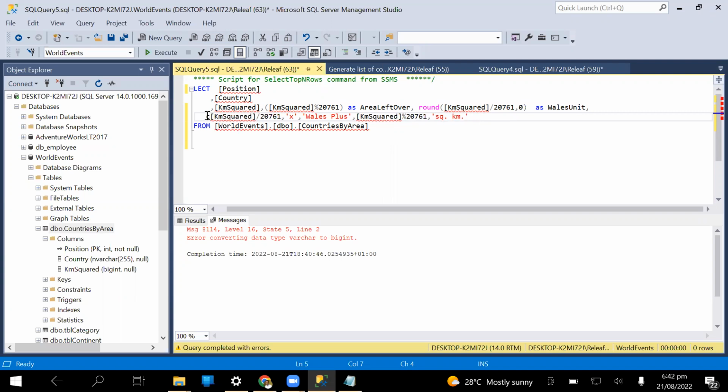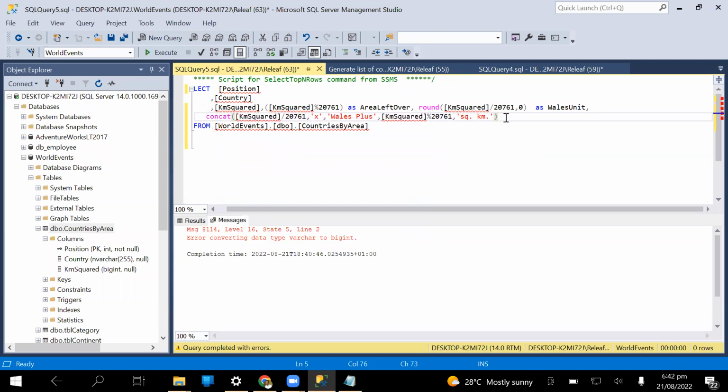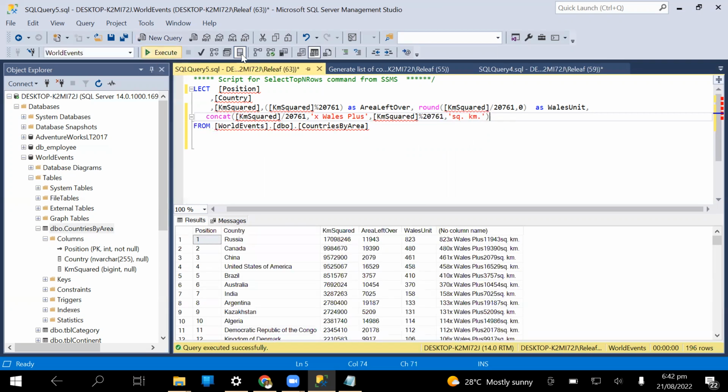Let's try that. This, this. Okay, we can even put this one together. Times Wales plus. It's not working. So why is it not working before?